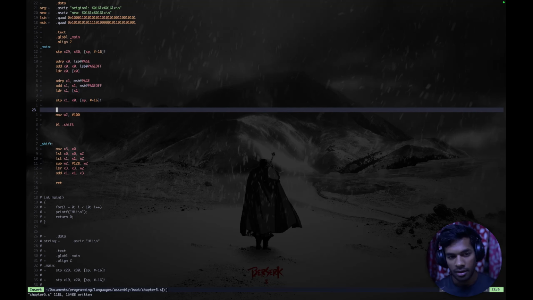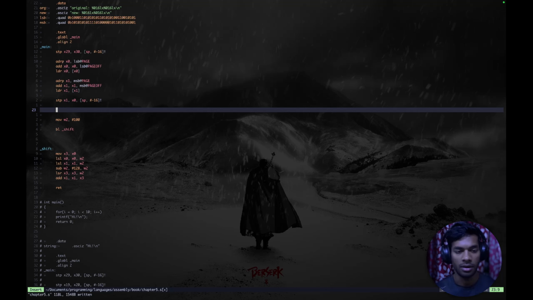Okay, I have at the stack these values, and then I want to load the 0th register with the address of the string, the original string.